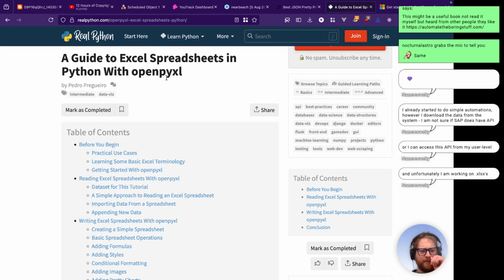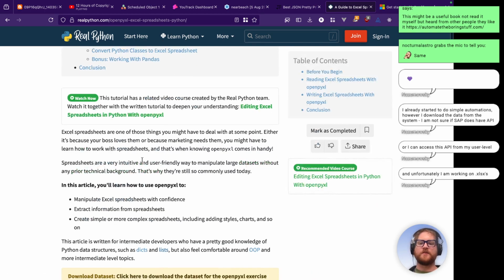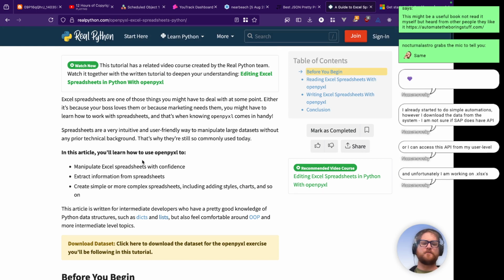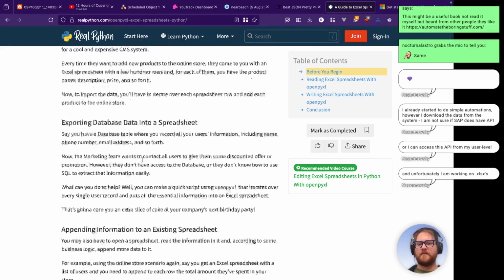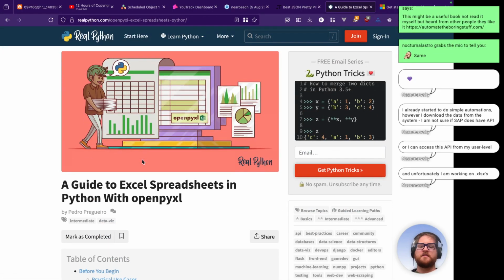I'm trying to remember what I use. I think last time I needed to get data out of an Excel spreadsheet, I used Pandas, but I wasn't putting it back into the Excel spreadsheet. I have been able to do it in the past, but it was quite a while ago where I crunched a lot of data and then started putting it in Excel sheets. I think I just had an automatic task and it was just a Python script. It grabbed some data from somewhere else, processed the data in Python, shoved it into Excel, and sent it off to a user. But there are tools for you to manipulate Excel spreadsheets.